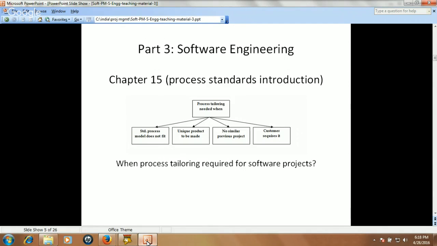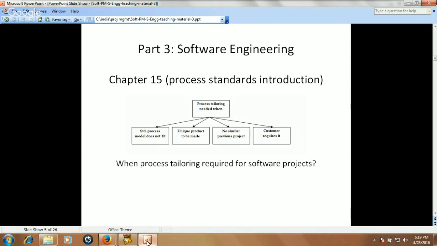Now they get a project for the finance domain, and they do not have expertise in that area. So the process which they have been using for developing supply chain management software products may not suit this new project. Your process has to be changed, so you will do process tailoring.